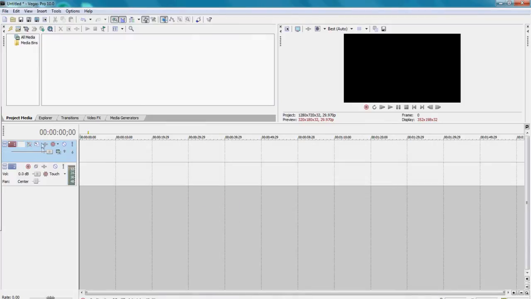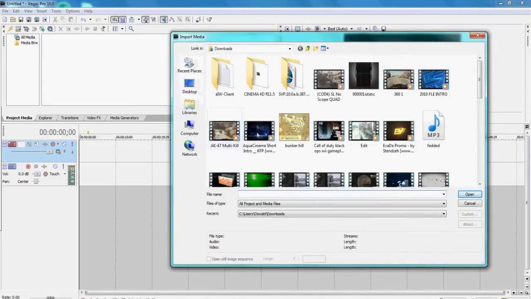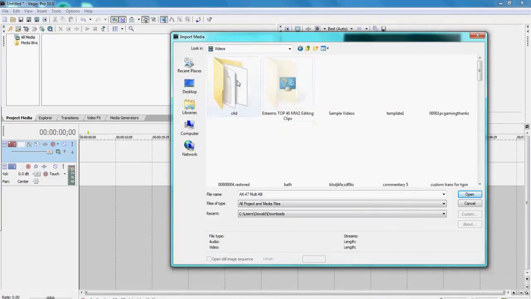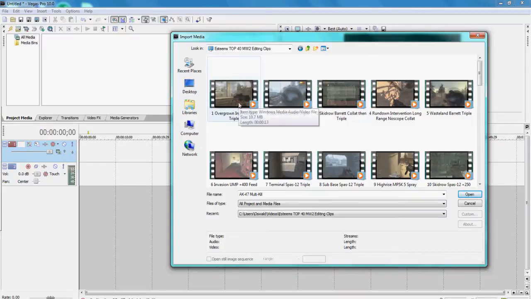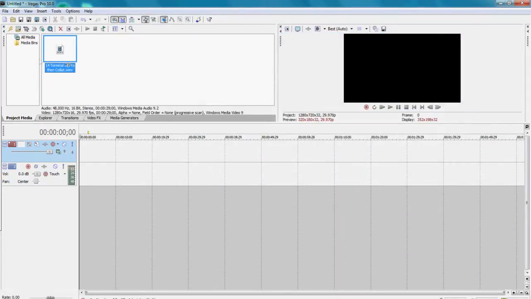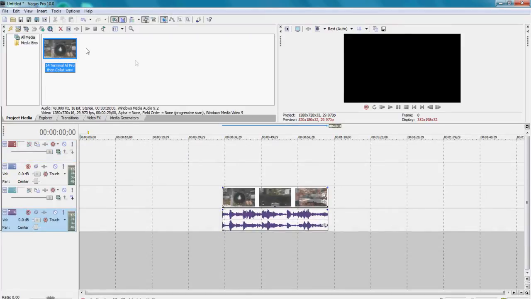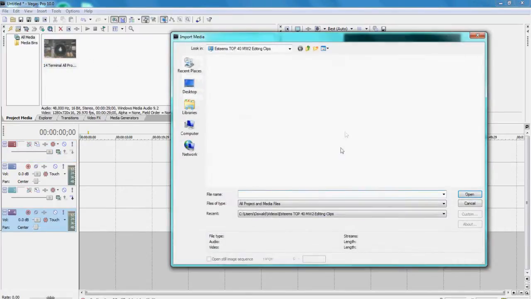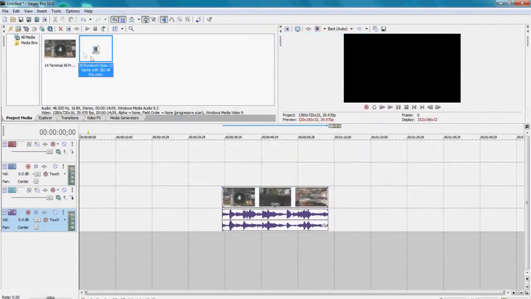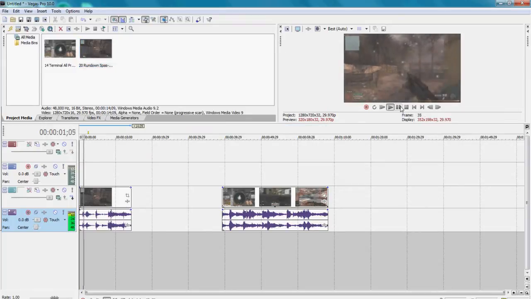So right off the bat, you want to insert your audio and video if they're not already in there. You want pretty much any clip you can use for the first one for this transition. Doesn't really matter, depends on what you're editing. If you want to do a sniper clip, sure, use it. I use a shotgun clip, so I get my shotgun clip and drag it down into the timeline. And for the next one, you're going to need a sniper clip where your scope at some point is completely zoomed in, even if it's for a tiny second in a quick scope.